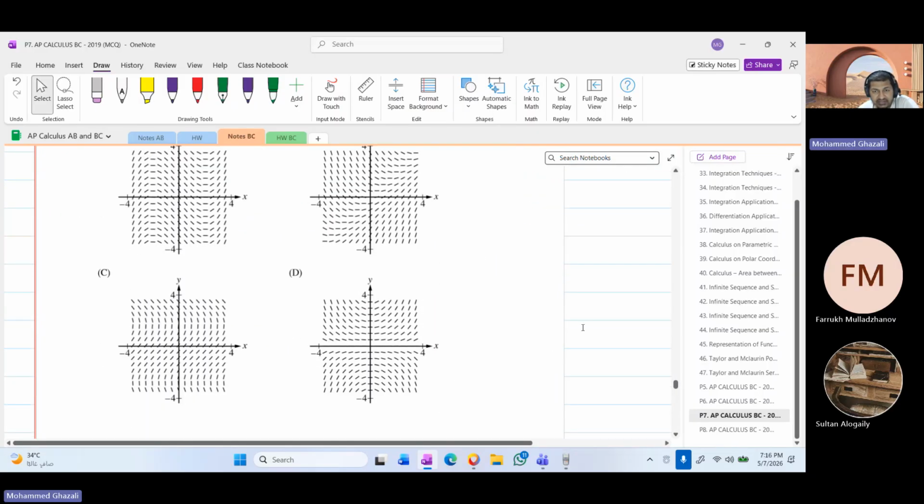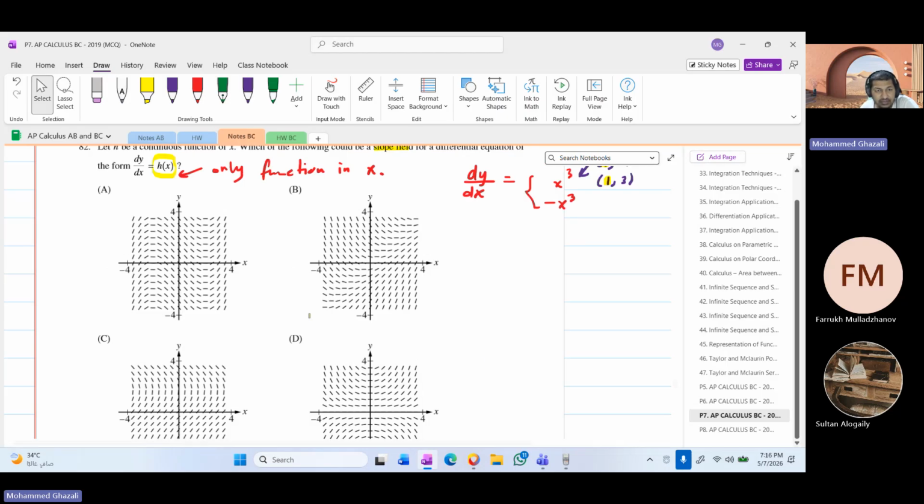So let's look at the x value here. Choose any x value. Let me choose a positive x value, like just say this is 1. At the x value of 1, are all the slopes the same? Yes, all the slopes are the same at x value 1. I'm just giving an example.